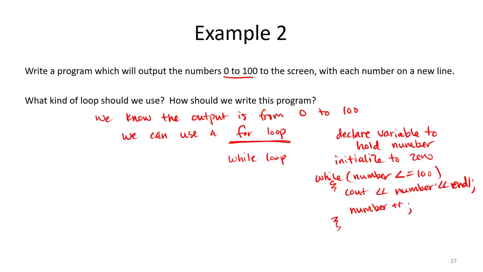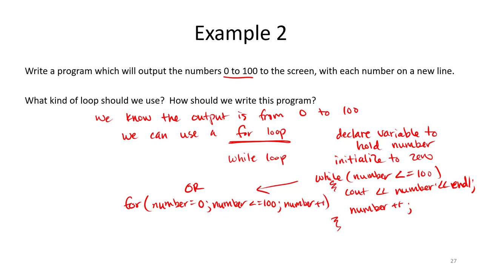Or we could just use a for loop, starting at 0, number is less than or equal to 100, number plus plus.